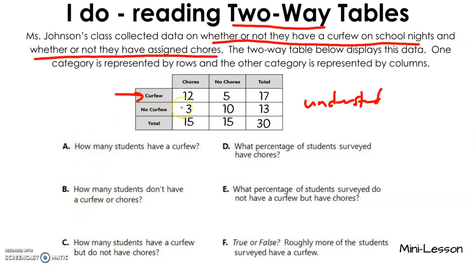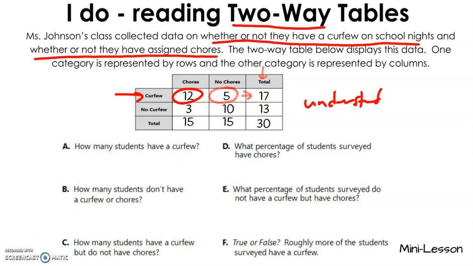Now notice I have to do a small bit of work here to figure out which curfew number I choose. So of the people that had a curfew, 12 of them also had chores. So the people in that box had chores and they had a curfew on school nights, both. The people here also had a curfew, 5 of them, and no chores. So everybody here had a curfew and everybody here had a curfew. And you'll notice oftentimes there's a column at the end where they add those up and they say a total of 17 people had a curfew.